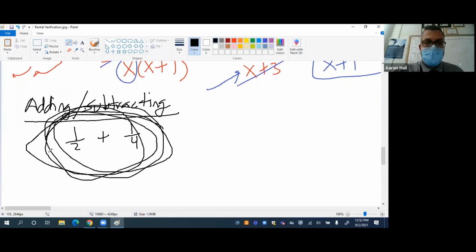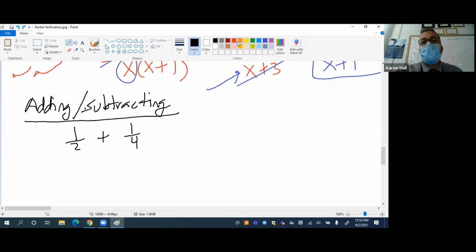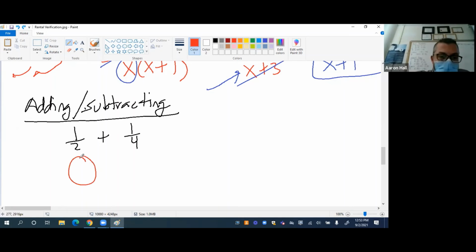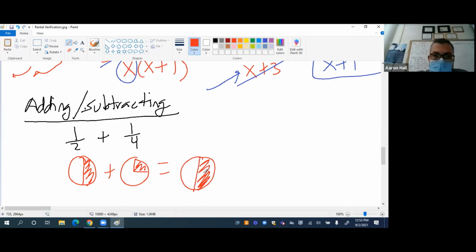I think I was working with them in 5th grade, but I don't remember when they were introduced. Okay, so at least 5th grade, right? So we have this 1/2, and I'm going to add it to a 4th. We can almost visualize that we take this 1/2 and then we take this 4th and move it over here. And then that gives us how much? 3/4.